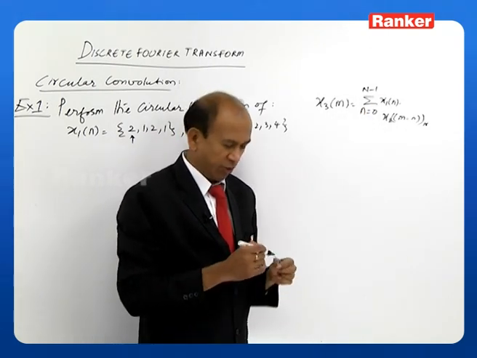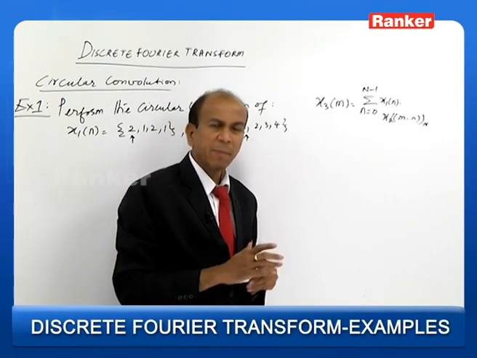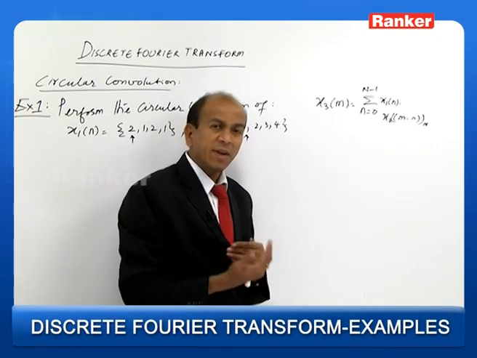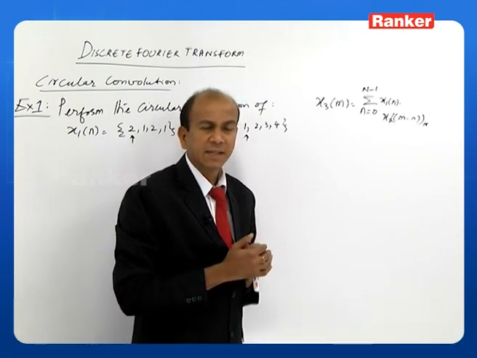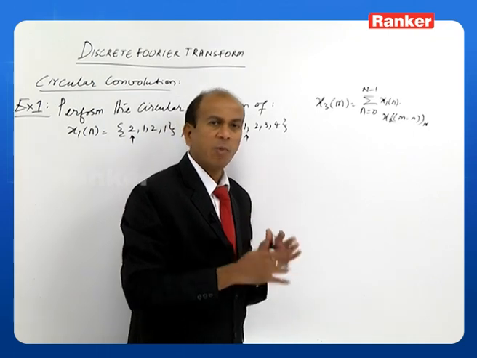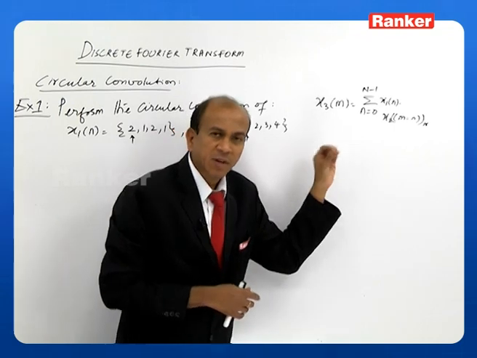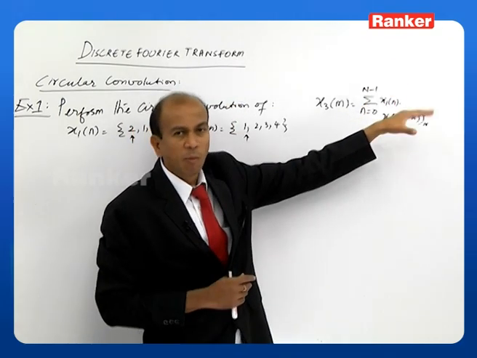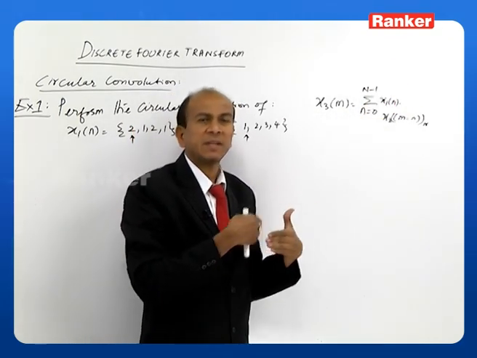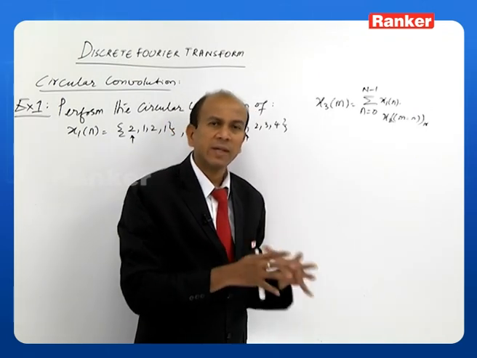Let us do circular convolution for this. Let us start with the drawing. What we do here basically is represent this in the form of circles. We take a circle, and in that circle we make points and mark them. As this is a 4 point sequence, the sequence length is 4 points. So we will plot them on a circular graph and then shift it, multiply, and get the product. Let us see how it is done.